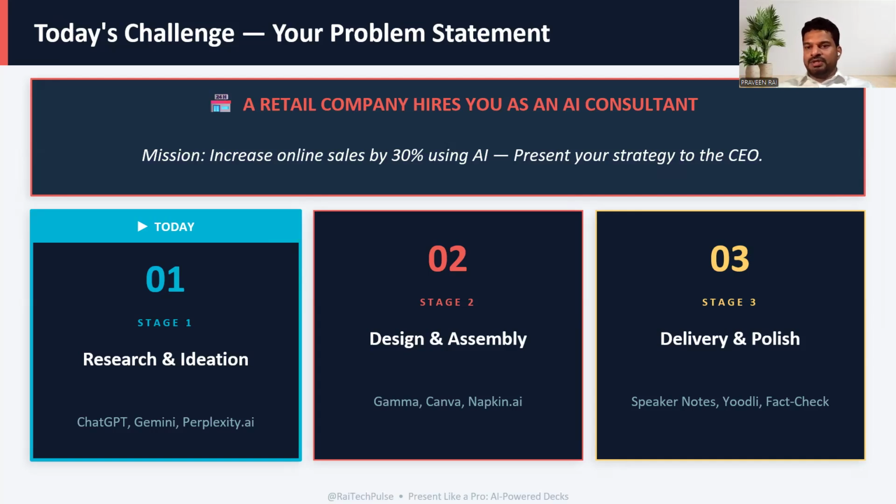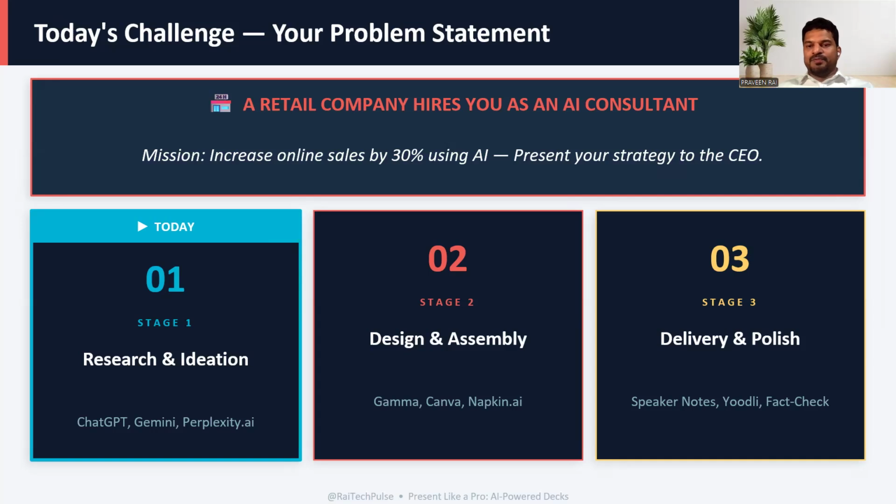So, this is the scenario we'll work with throughout parts 2, 3, and 4 of the series. In this use case, you have been hired as an AI management consultant by a retail company. Your mission is to present a strategy to increase their online sales by 30% using AI, and you are presenting to the CEO. This is the use case for today's session. This is a real-world business challenge, and we are going to solve it using AI tools, from research to final deck to delivery practice.